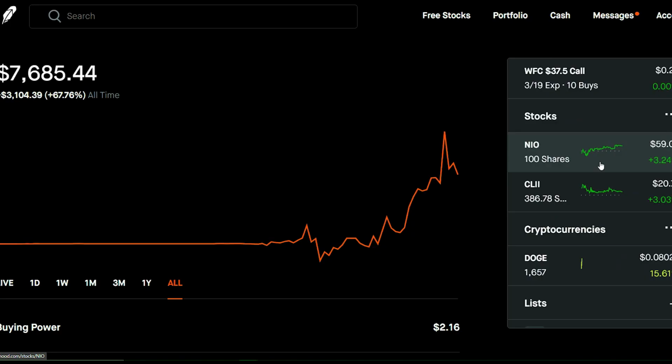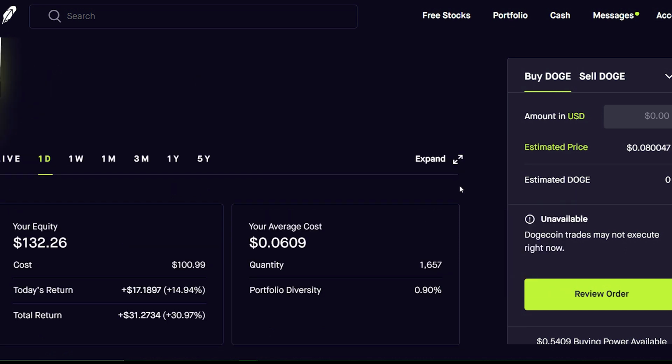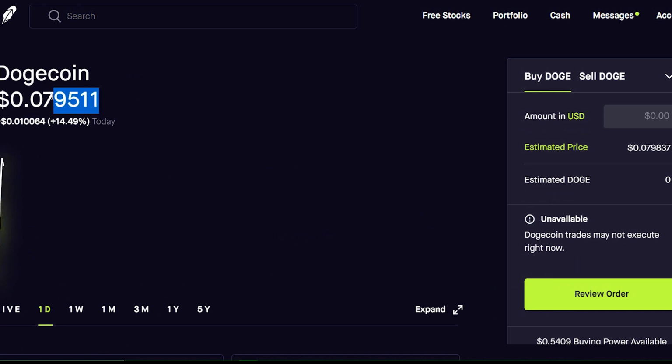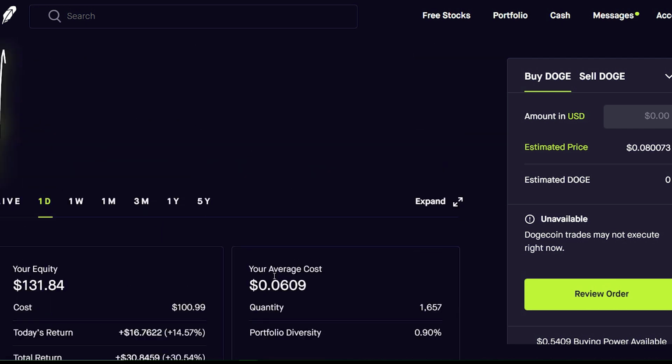press the button. So one more thing I wanted to mention, if you have cryptocurrencies on Robinhood, be sure to sell them before transferring over, because TD Ameritrade does not sell cryptocurrencies. So I'm going to go ahead and get out of Doggy Coin and buy it on another website because I currently don't want anything to do with Robinhood, or I'll probably just purchase a bunch of Doggy Coin on my girl's accounts just for the giggles. But obviously I was in this just for the giggles and I'm up $30, so that's good there.